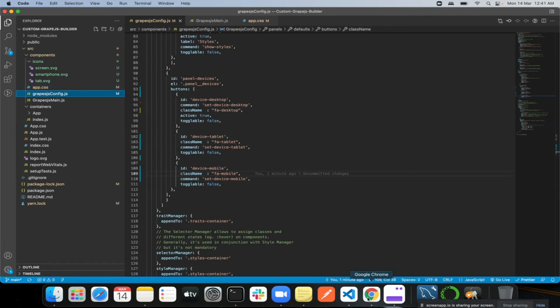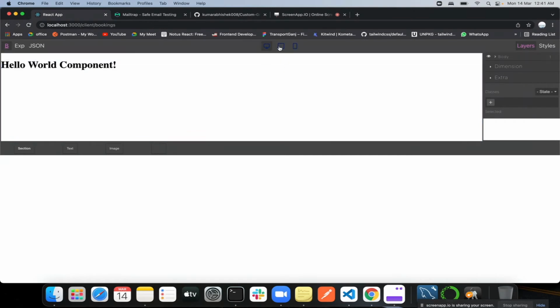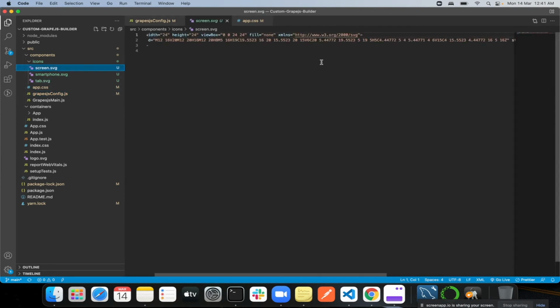So let's see whether the icons are loading or not. You can see the icons started coming over here. Currently the color of these icons is blue, but we can change the icon color to white as well. We can replace the icon color, or we can change it directly in the SVG as well. Currently you can see over here, the icon color is like this one. So I'm just going to put FFF over here.